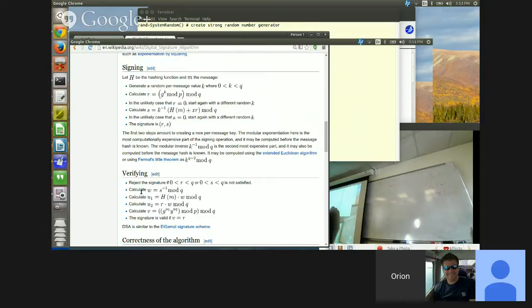And now this is the cool part. I walk down the curve by these two numbers. I start at the generator and walk down the curve by one number. I start at my public key and walk down the curve by the other number. And add those two curve points together. And bam, I should be back to R. Why am I back to R? I don't know.